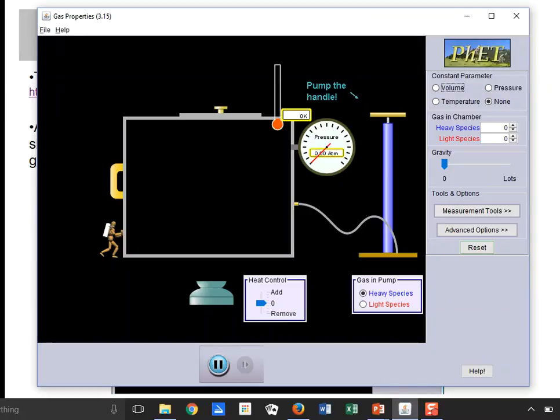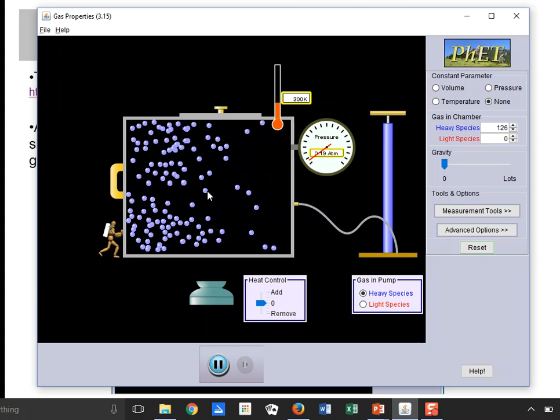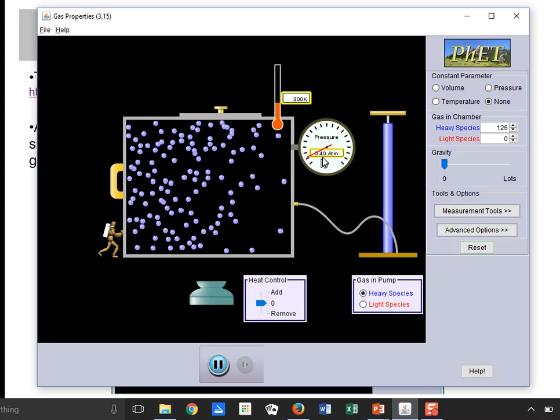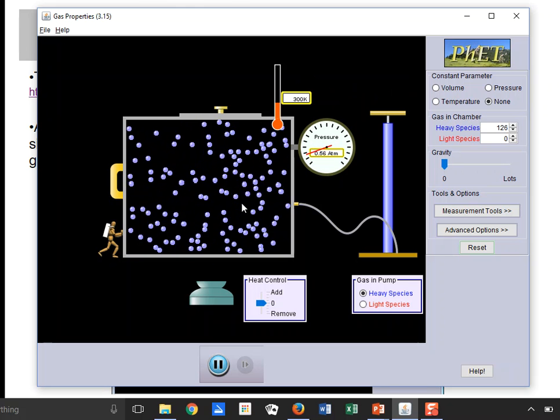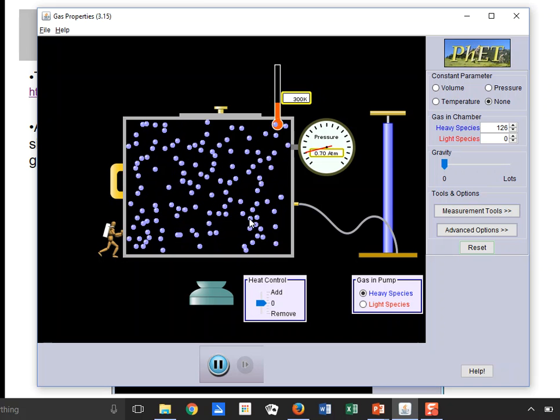like this. And as you look at this, very enticingly it says pump the handle. What that will do is put some gas molecules inside here. Now I can take this handle and pump it up and down like this a couple times. I see my gas particles inside the container. It looks pretty good. It measures pressure over here. I can add heat to it. I can do all sorts of things in a sample.